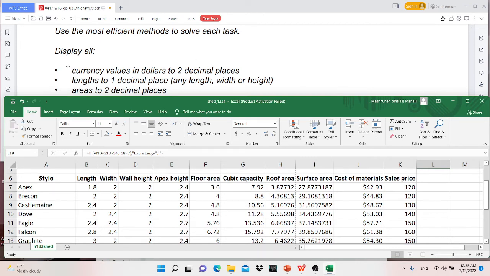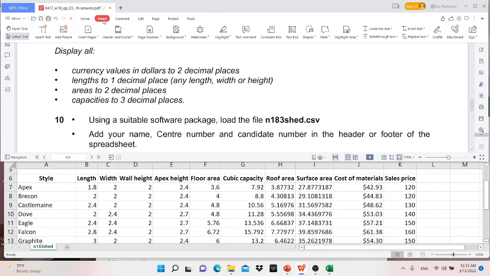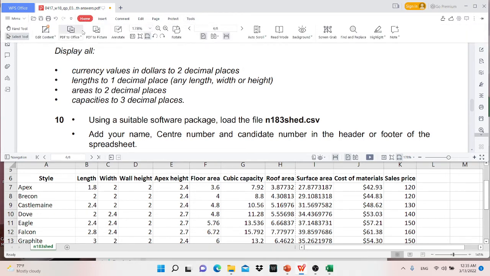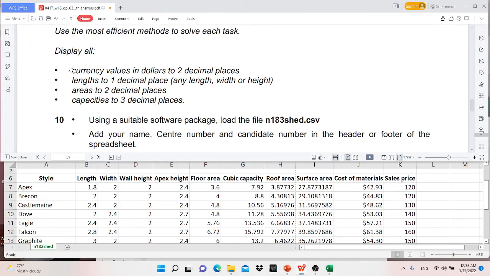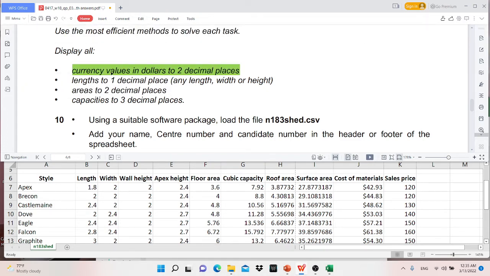At first, the currency. Currency value must be in dollar with 2 decimal places.